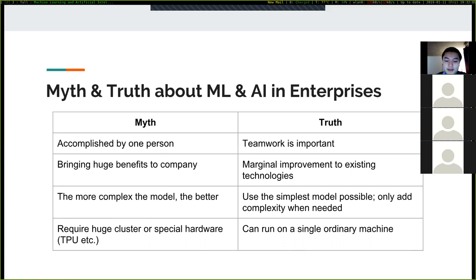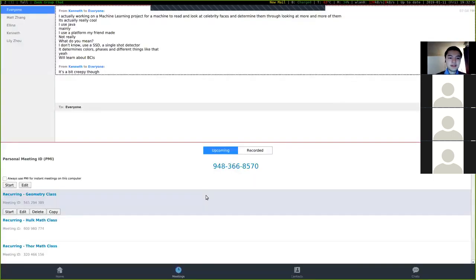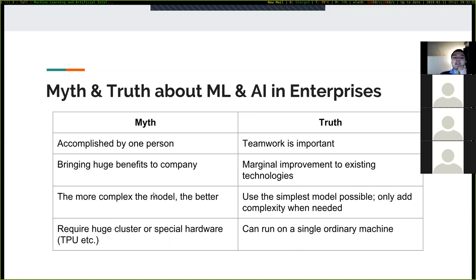You usually select some training data, but you leave out a lot of testing data, and you want to go through all the testing, and that consumes a lot. But even then, you just need clusters sometimes, while the training itself doesn't need special hardware like GPUs or TPUs. You can pretty much do it on a single ordinary machine if your data set is not large. Usually you don't need too large a data set to train a model. If you need that much, your model is probably too complex. So that's a little bit about the truth and the myth in AI and machine learning enterprises.